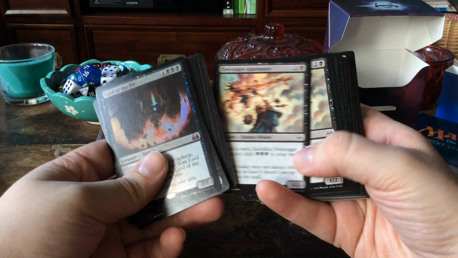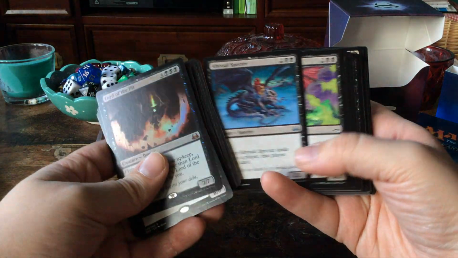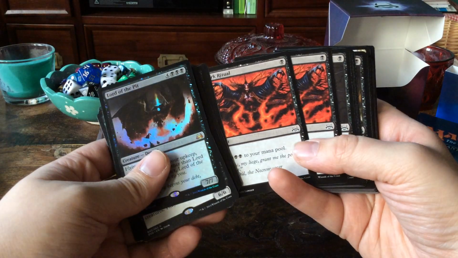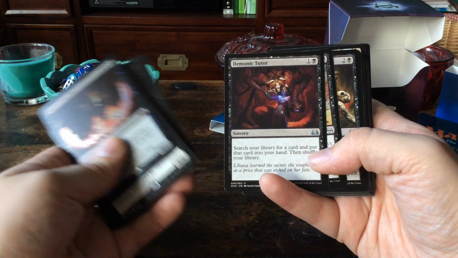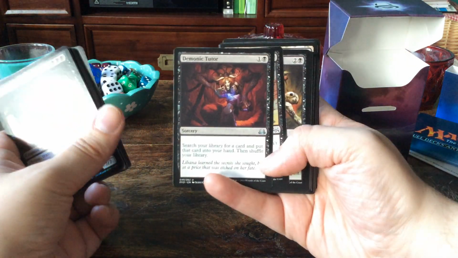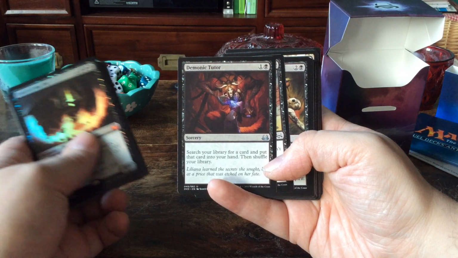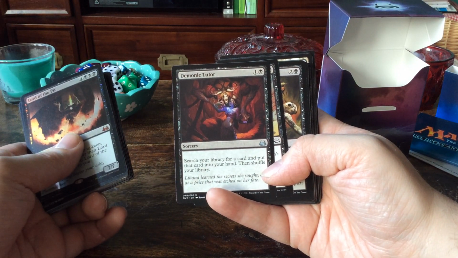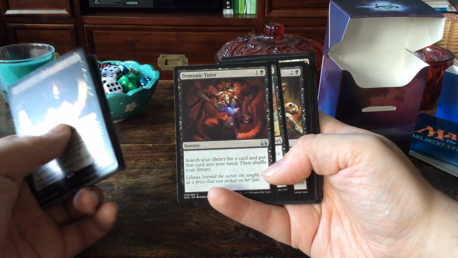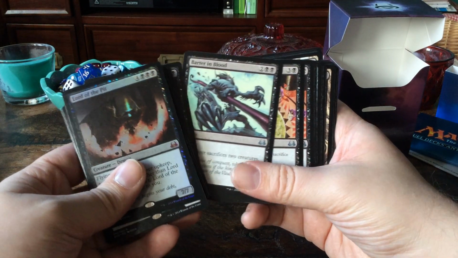Now then, the card that I was referring to, of course, is one of the most popular black cards ever printed, except for Dark Ritual or Terror. I mean, of course, Demonic Tutor. Now, Demonic Tutor is a 2 mana sorcery. Search your library for a card and put that card into your hand. Then shuffle your library. There's no downside to it. This is just a great, great card.